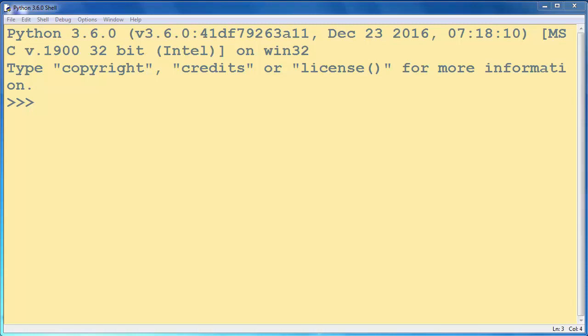Hi again. In this lesson we're going to talk about how to convert a list of integers to a list of strings in Python programming language. Let's say that we have a list of integers, let's call it my list, and let's populate it with a few integer elements. Now let's convert our list of integers to a new list of strings.